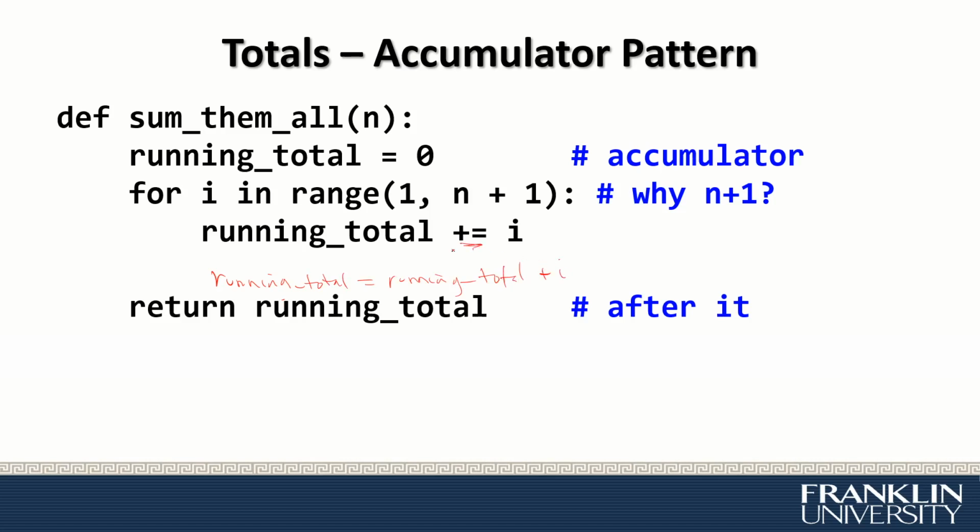This is what this plus equal means. And after this loop completes, I have the total, and then I will return the data. Don't forget to return the data.